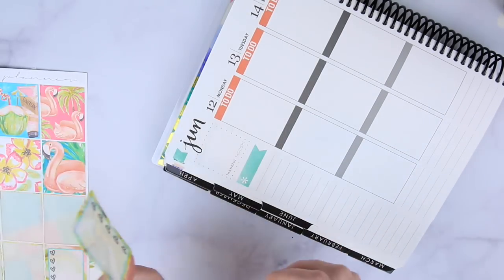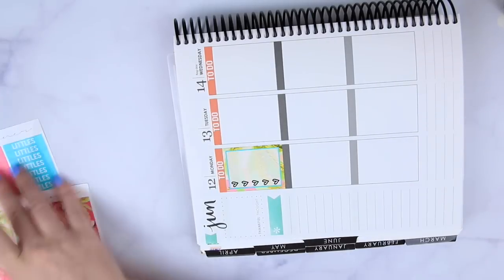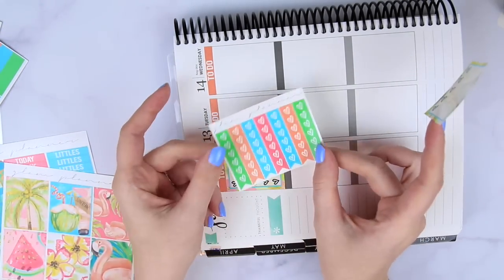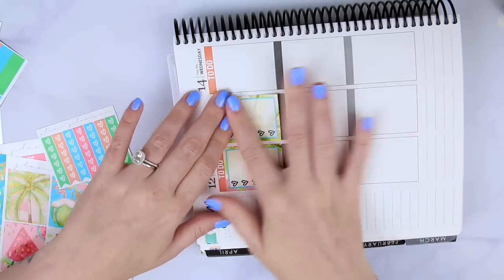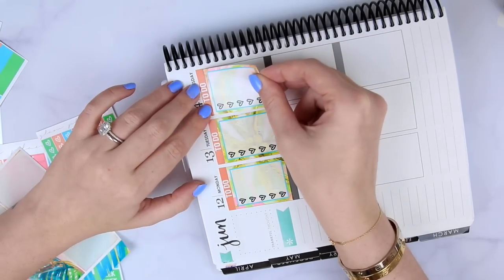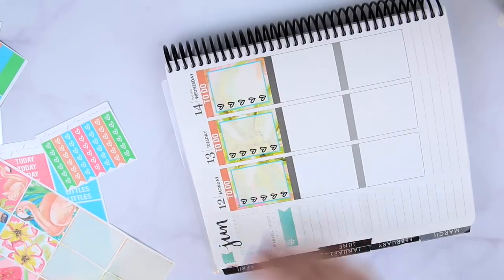And also that was voted on by Facebook. I originally just had 7 checklist flags. So instead of full boxes, I only had, let me see if I have them, because now I offer this in the add-on pack because people were requesting that I do that, but it was just 7 of these instead. And that left room for other stickers in the collection as well, instead of taking up all this space with the check boxes. But this was something that people on Facebook requested, that I do the 5 full check boxes, because I remember the overall feedback was that they love my checkbox squares. The pattern in the back's always pretty, and I agree with that.